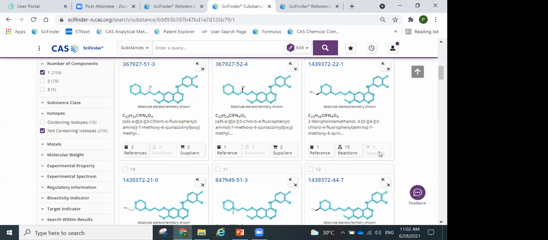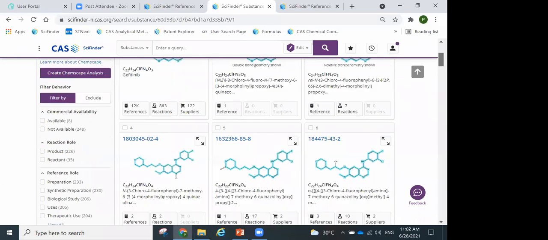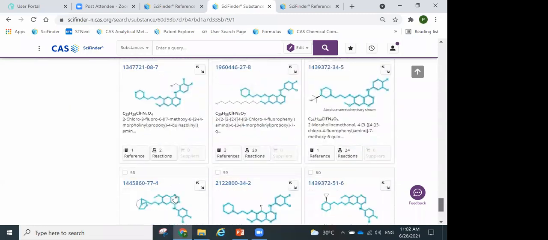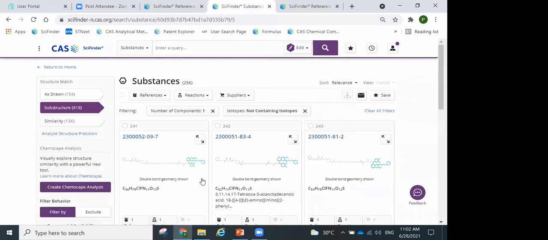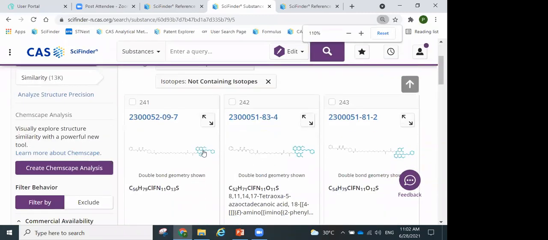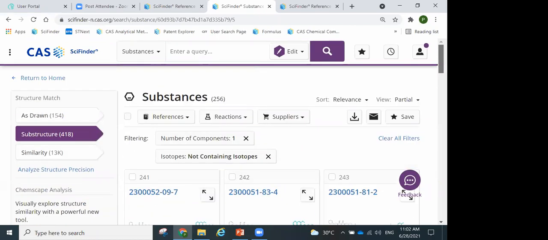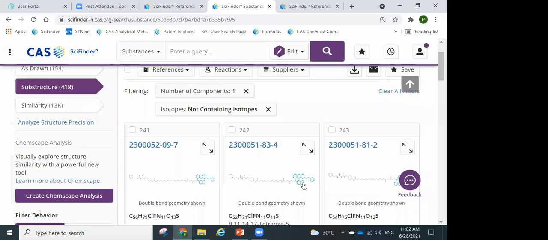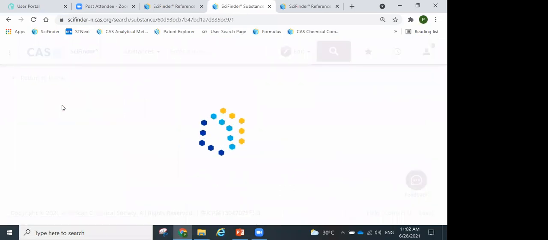Of course, not all substituents are small. If I go all the way to the last page, you can see in this case, whatever is in blue is jafetinib, right? But this has a huge additional substituent. So at some point the substituents can get quite big, but the ones at the front would definitely be interesting. All right, so this is the definition of substructure. You still have jafetinib somewhere, just with additional substituents. Now, as for the last section, similarity.